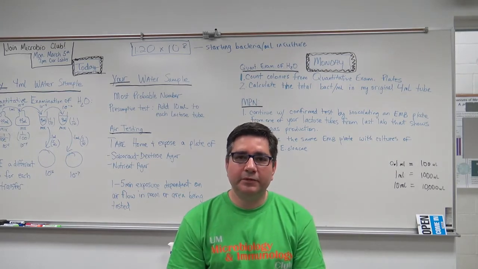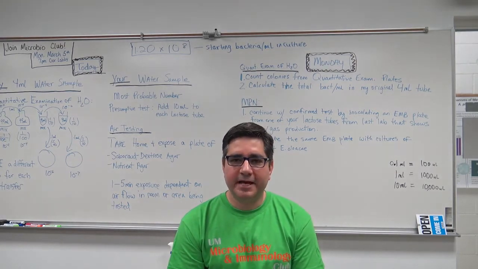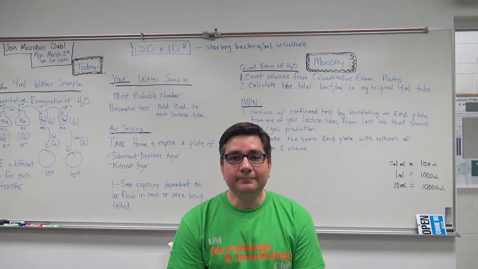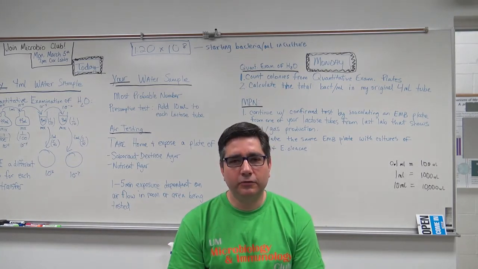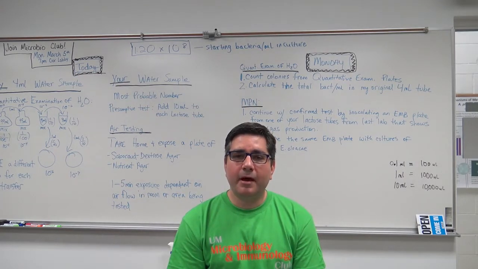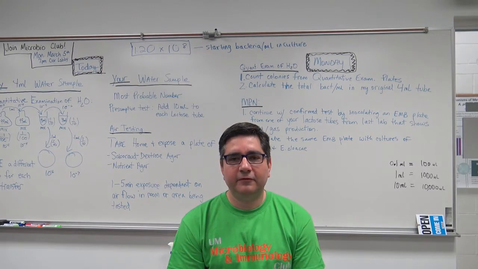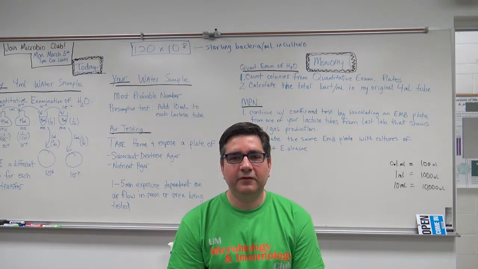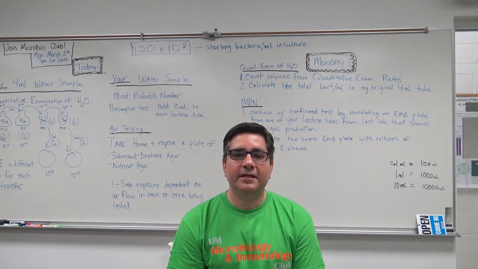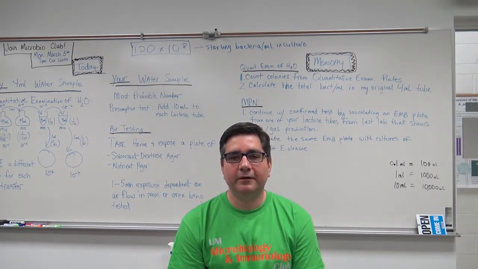The next procedure we will discuss is the most probable number test. This test is used to examine a water sample for the presence of coliforms. You may have brought one in today. As you are all aware, coliforms found in water samples are a cause for concern at our public beaches and can often cause closures. They can also be problematic in our public water systems. I'm sure you have heard reports of mandatory boil water notices due to natural disasters that sometimes damage sewer lines, which then contaminate our drinking water.